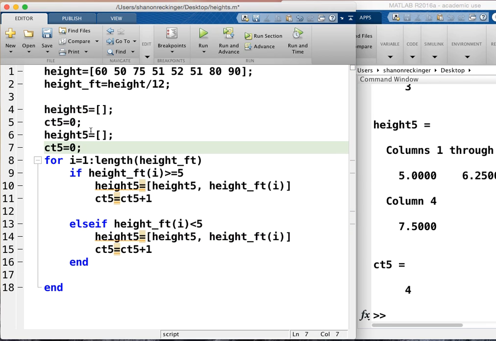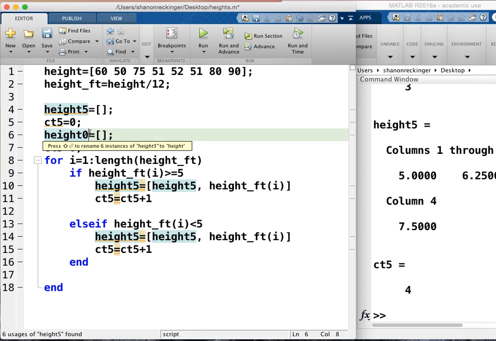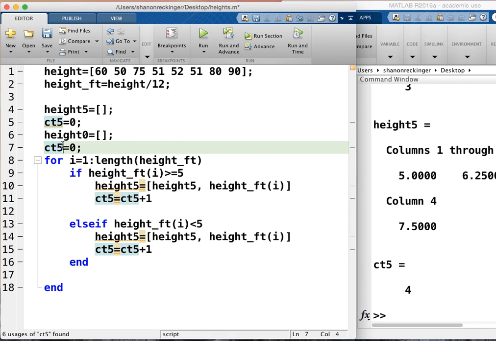I don't have a variable name to use for this because I use such a weird one. So I'll create the other bin, and I'll just start at the bottom of the bin, which would be 0. And I'm just going to do the same thing, but I have a new bin and I have a new counter. So now count 0 plus count 5 should always equal the length of height, right?